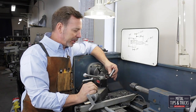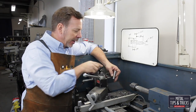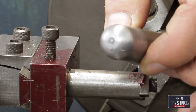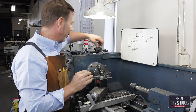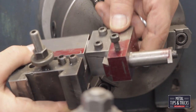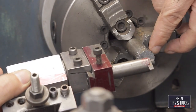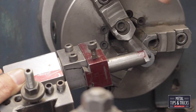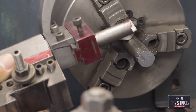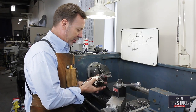I want to show you how to build this pin. We need to make four of them and they're going to support the granite surface plate. There's a radius on the top — it's a really easy part to make if you have a radius turner. I want to show you a radius turner I've been working on. It's an interesting design because it just slides right on my tool post and I can cut a radius really simply. The only drawback is I can only do a convex, not a concave. But the plus is I can just slip it on like a tool and cut a quick radius.